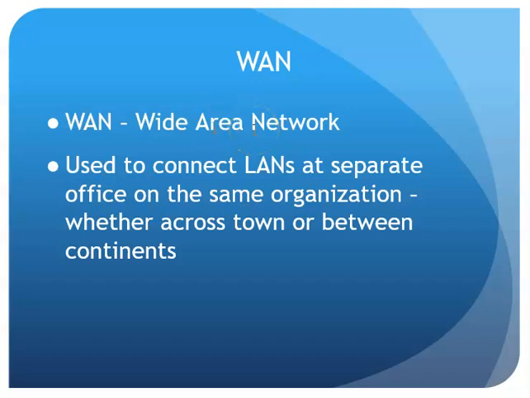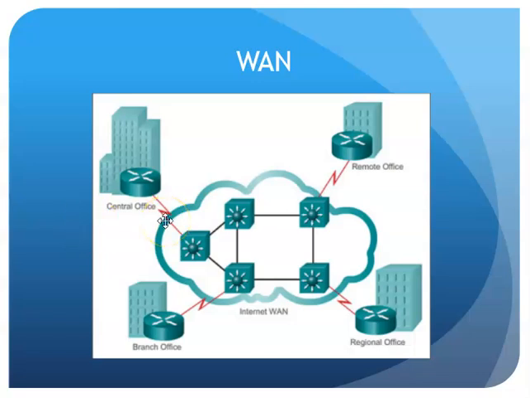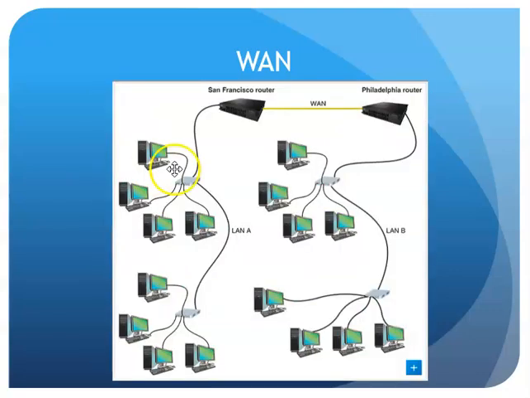Meanwhile, a wide area network is just that. I'm connecting a greater distance. I might be connecting city to city. I might be connecting the Harrisburg office of our company to the Philadelphia office of our company. I might be connecting the Portland, Maine office of our company to the Eindhoven, Netherlands office. That's the company my brother works for. He works in Portland. Their company is based over in Eindhoven in the Netherlands. So I'm using his as an example. Now I'm connecting together offices maybe in different cities, maybe even different continents. So now I'm using lines that I'm renting from some provider to connect those together, and I'm going great distances now. That's what they're showing you here.